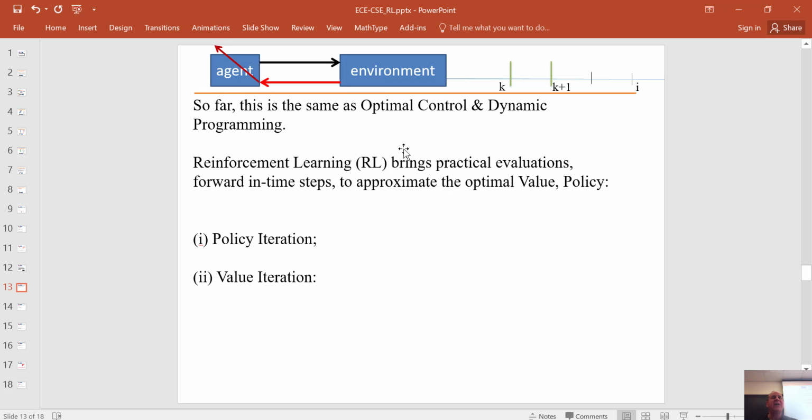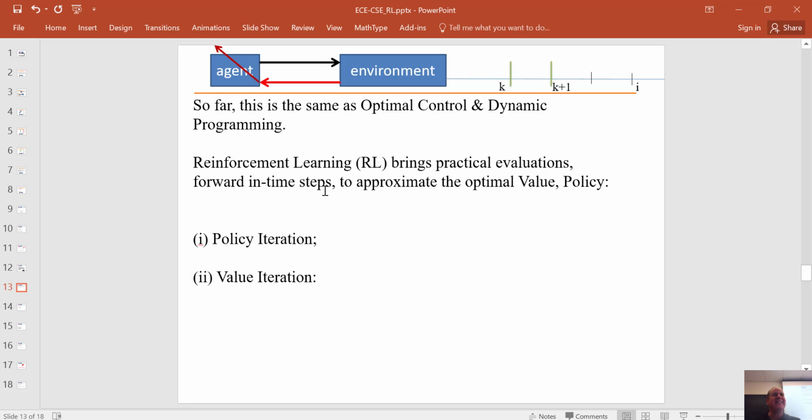So everything we've talked about right now really comes from optimal control and dynamic programming. Some of you have already been exposed to this in some ways, some haven't. What does reinforcement learning do in this particular type of reinforcement learning? Because you may come across other forms, other structures of reinforcement learning. In this one, the evaluation is going to be forward in time steps, not backward in time.